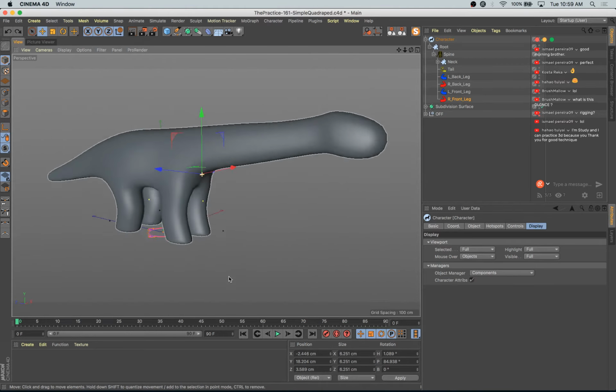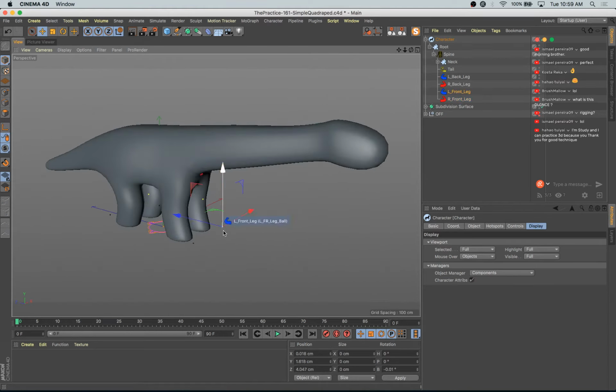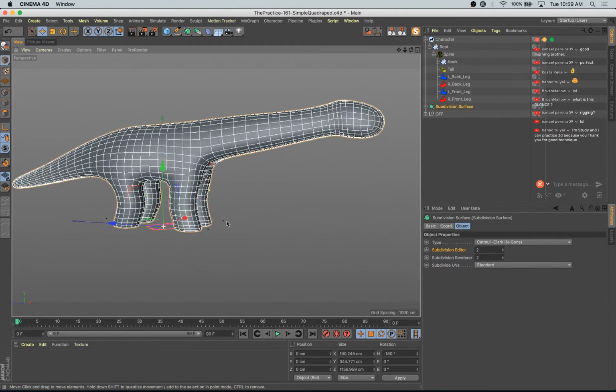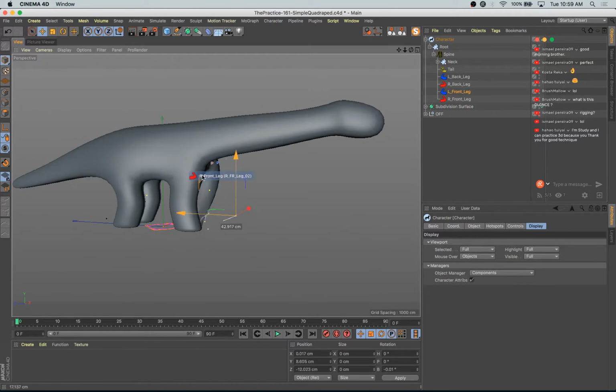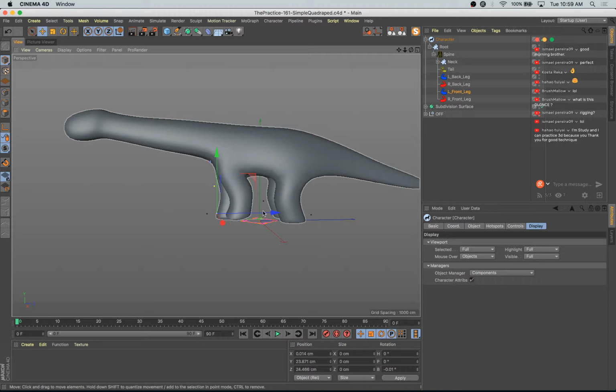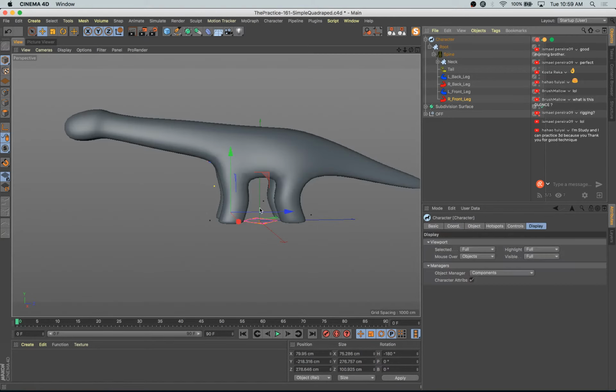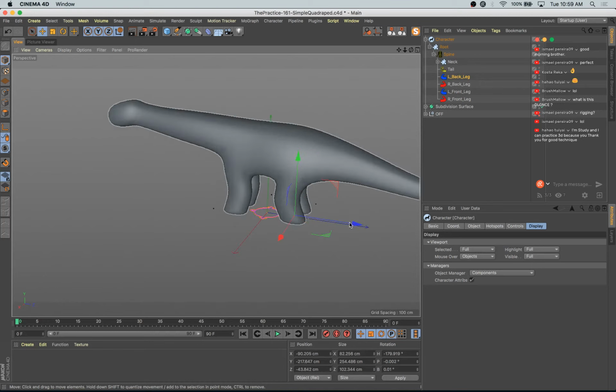You see, there are some controllers, some little null objects that are placed here and there, that allow us to start moving the symmetry around, or the character object around a little bit. And then I guess, yeah, we can just grab these legs themselves, the tail.